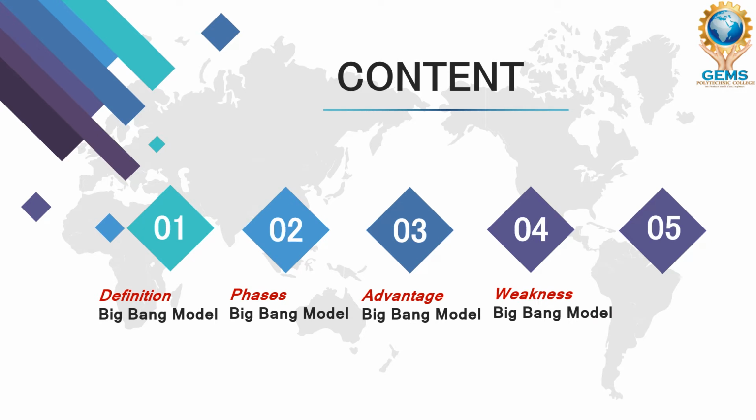As I told you, all models have some strengths and weaknesses. The same way, the Big Bang model also has some strengths as well as some weaknesses. And at last we are going to compare the Big Bang model with the waterfall model. So this is our content. Based on these contents, we are going to see all topics one by one.